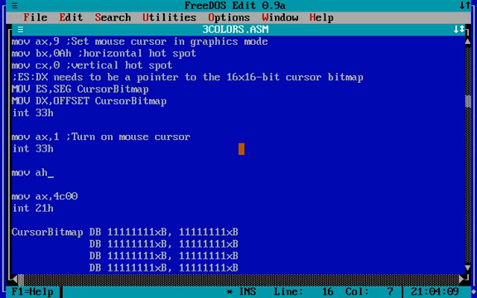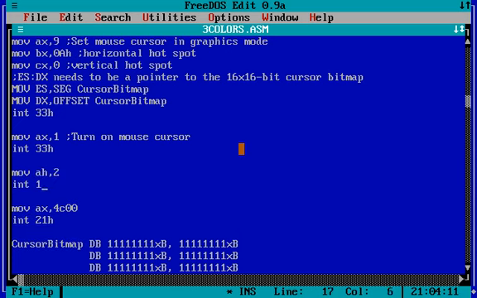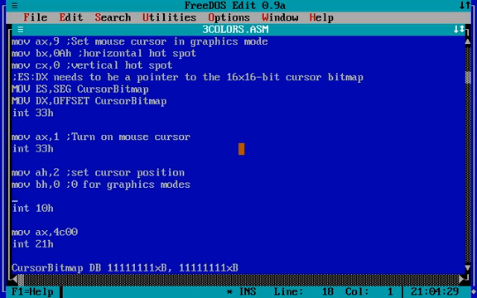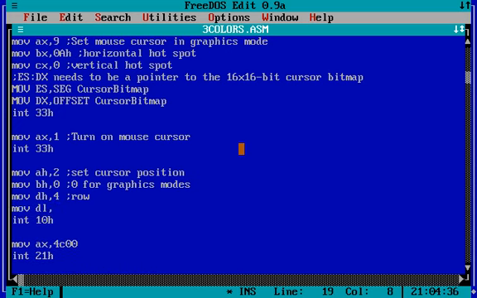To do that, you use interrupt 10, function 2, and we need to set a few things here. Let's make BH 0. BH should be 0 for graphics modes, and we are doing this in graphics mode. DH is the row, so I'll start on row 4, and DL is the column, so I'll use column 5.